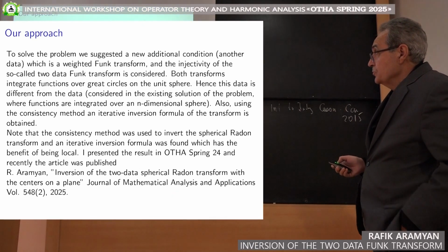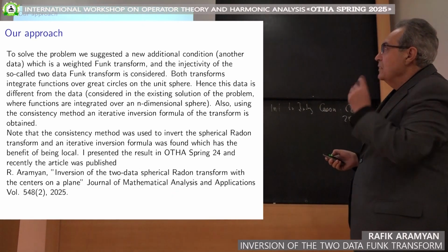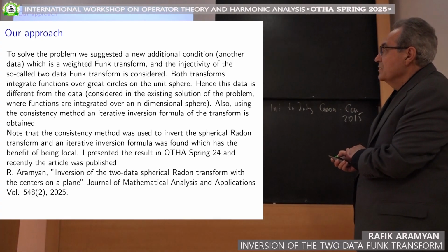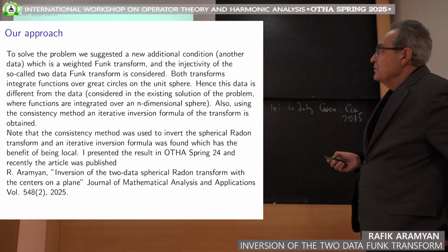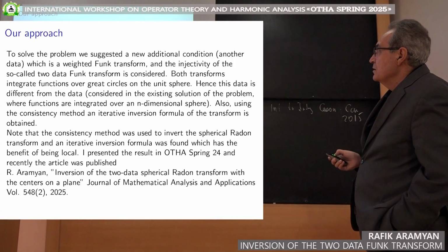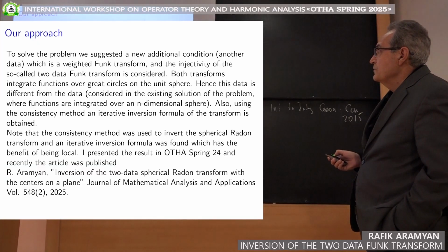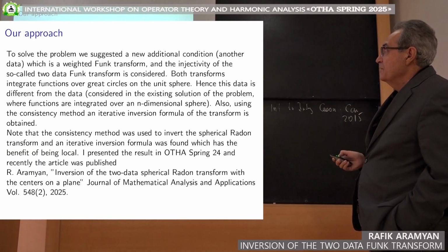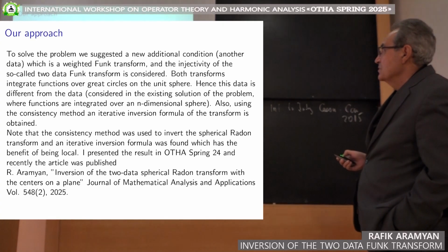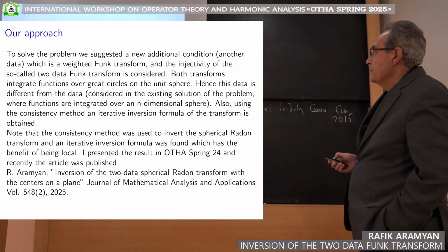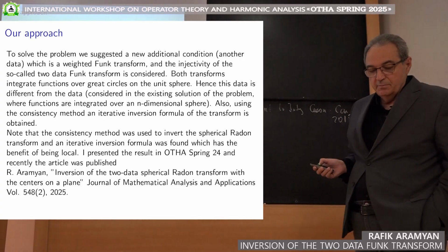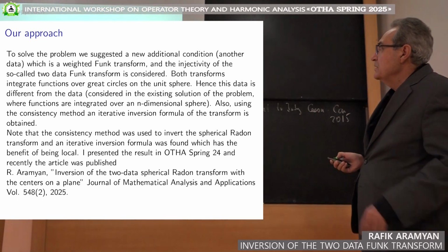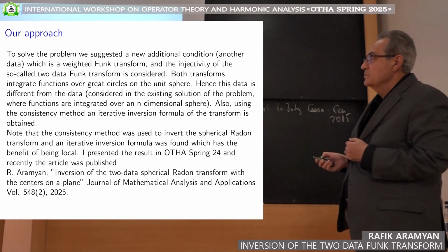So our approach to solve the problem: we suggested a new additional condition, another data, which is a weighted Funk transform. The injectivity of the so-called two data Funk transform is considered. Both transforms integrate a function over great circles on the unit sphere. Hence, this data is different from the data considered in the existing solutions of the problem. Also, using the consistency method, an iterative inversion formula of the transform is found.